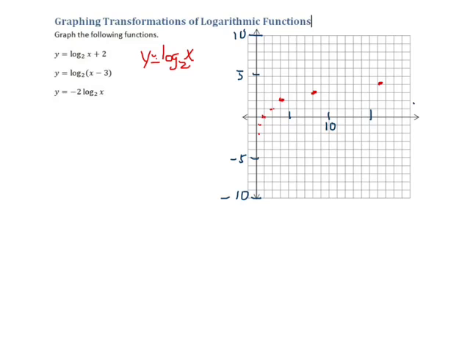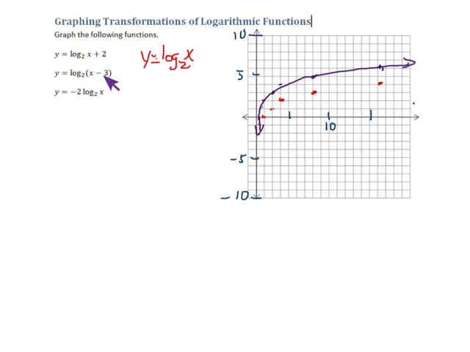So now let's translate those. This plus 2 is just going to bump them all up 2. So everybody's going to go up 2, and we're going to end up looking like this. This one's going to go up 2 there, up 2, up 2, like this. And then we're going to do our half, so on and so forth. So there's our curve there.